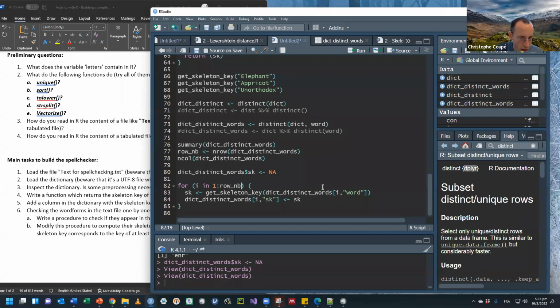I compute the skeleton key and I store the result in the second column that I've just created. I start with i equals 1, then 2, then 3, then 4, then 5, until the end. And I start this. It takes a bit of time. You see, my computer is running now.